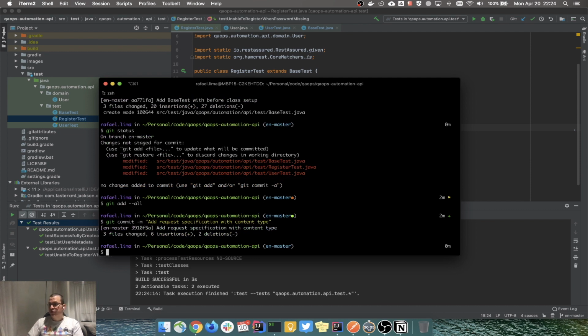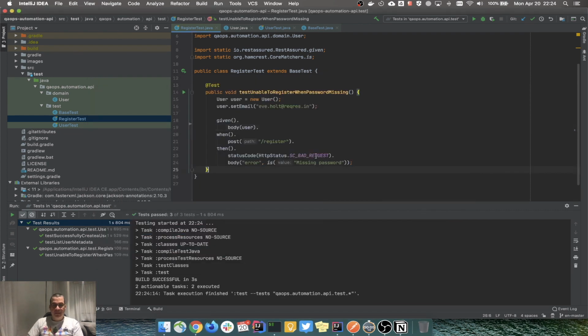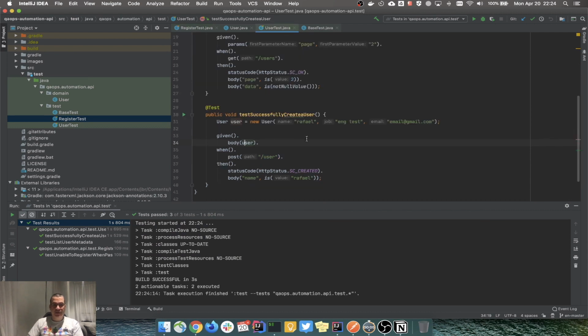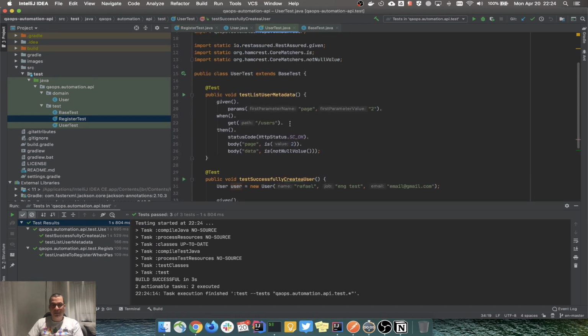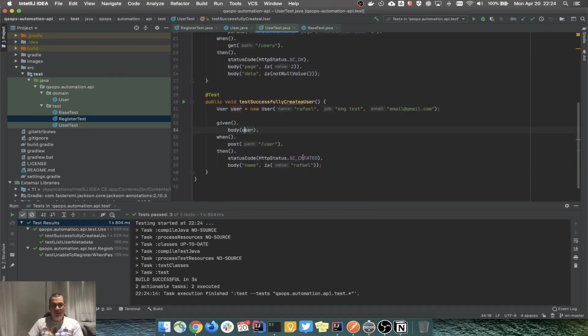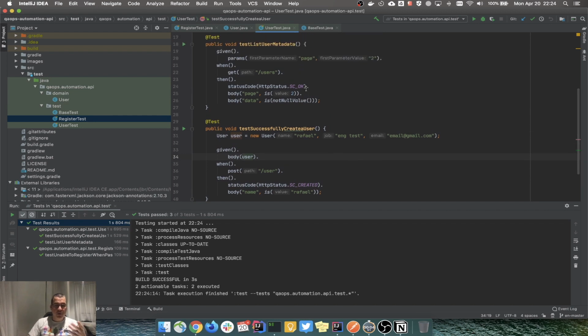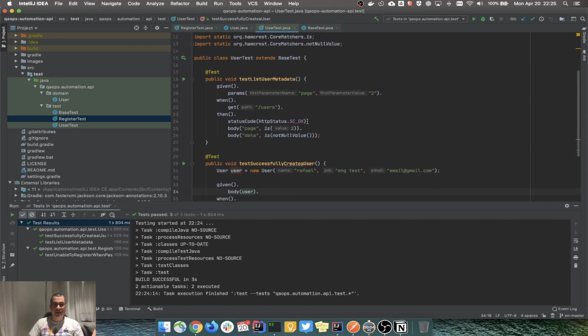Great. So one last thing is I don't like the endpoint being here, right? Because any test that I do, like the user test, I need to be putting the endpoints here. It's going to be hard for me. What does this endpoint do again? It's /user. So my code should be more readable and also more adaptable. If the endpoint changes, I have to be tracking every place that I used. So it's better to have only one single place.